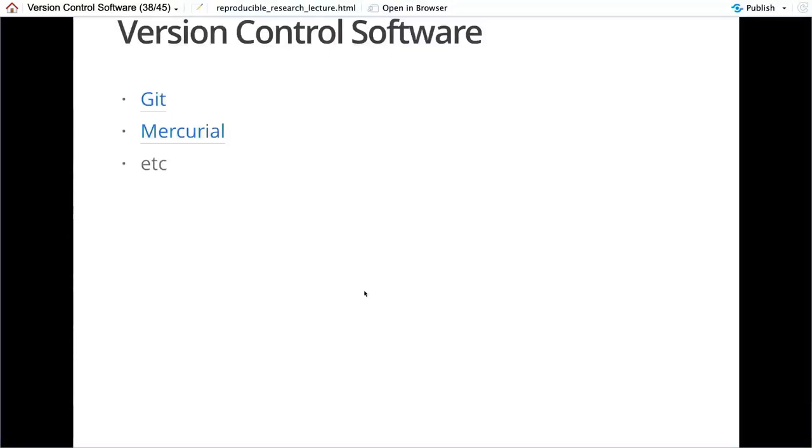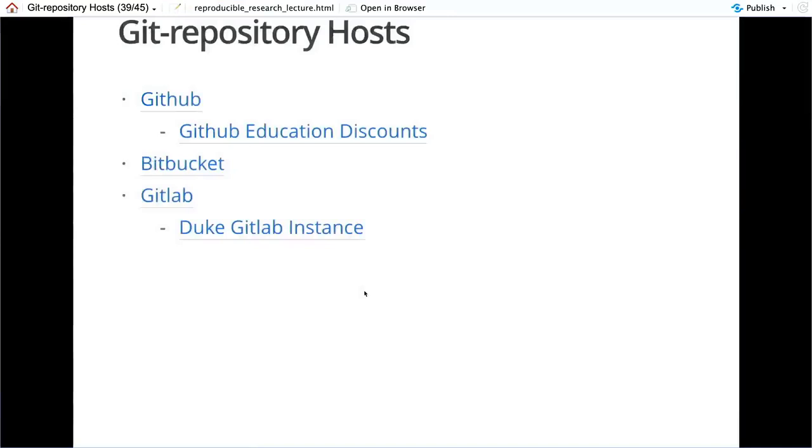I'd say it is by far the most popular version control system on the planet right now, at least software version control system. The runner-up is probably Mercurial. Not that many people use Mercurial anymore. Not anymore? Really? Yeah. One of our colleagues. There were some nice features of Mercurial, but Git won. So we're going to talk next week about that. I'll just wait till next week.